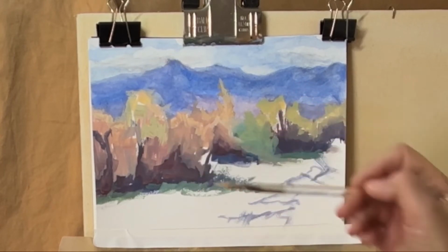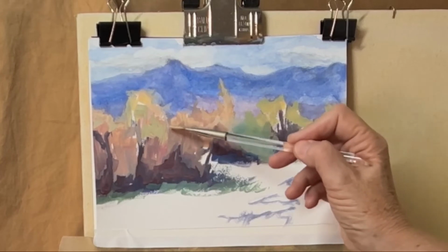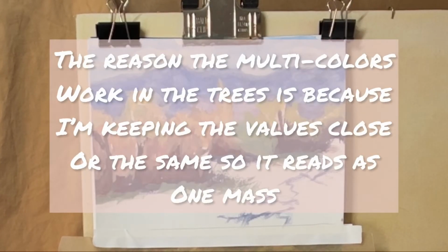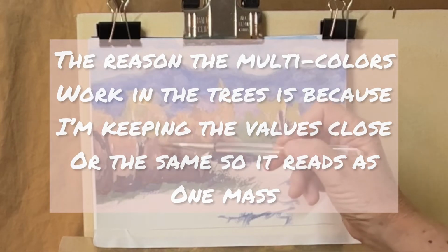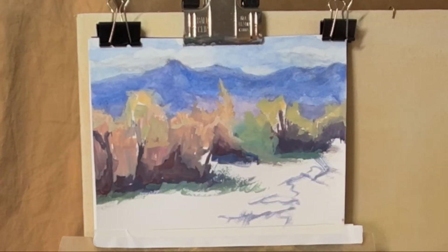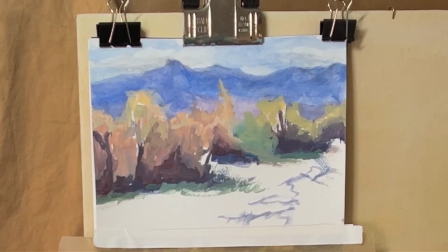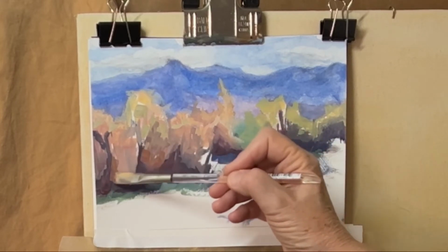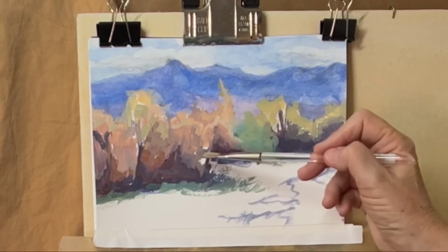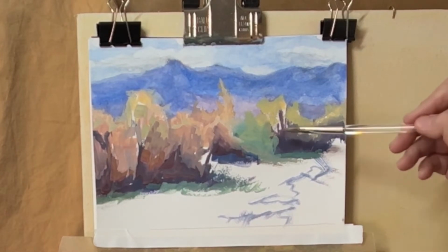There are a lot of different beautiful tones within these trees. And so the core of the tree, that's where you see these really beautiful dark tones in here. The core of the tree, it's the internal shadow of the tree, and it basically gives the tree the strength and the structure that you want it to have.